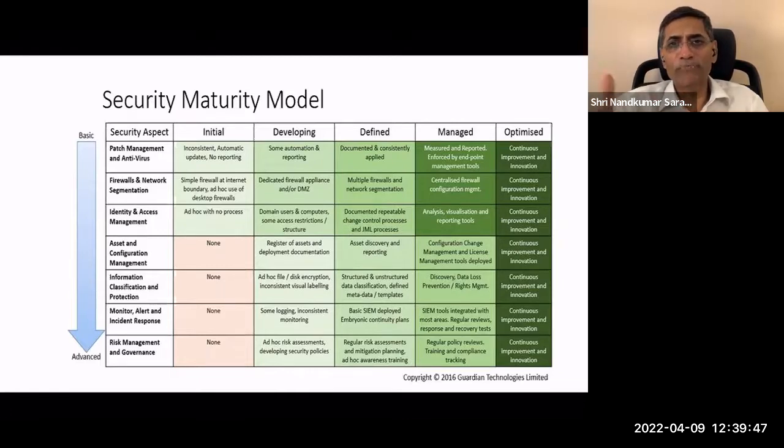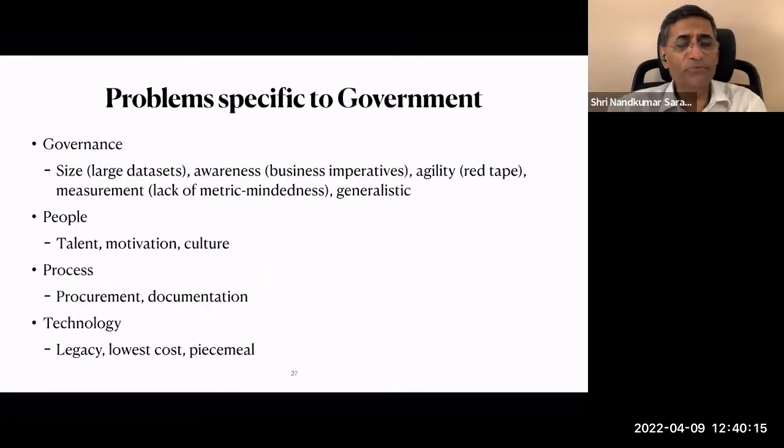So if you look at the maturity journey in all ISO kind of standards, it starts from initial, it goes into developing, and there are various attributes which continue to improve. And that is the journey which every organization must aspire to if they want to reach the optimized level where things are running in a proper, secure manner. The usage of resources is adequate and appropriate. And that is the state where it should remain in terms of how system maturity is happening.